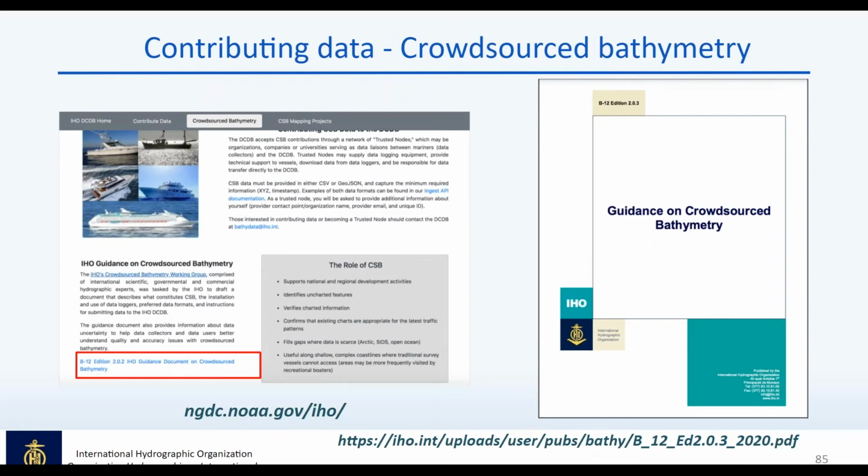If you're interested in becoming a trusted node, we highly recommend that you review the IHO's B12 document, Guidance on Crowdsourced Bathymetry. This can be found via the DCDB webpage. Link is shown here. As is the theme in this presentation, if you have any questions about contributing data, please feel free to reach out to our team. We're here to support you.